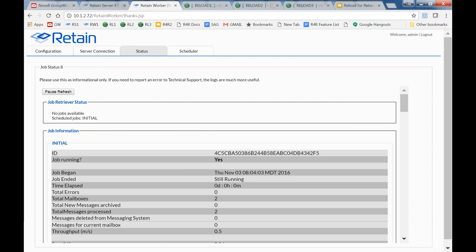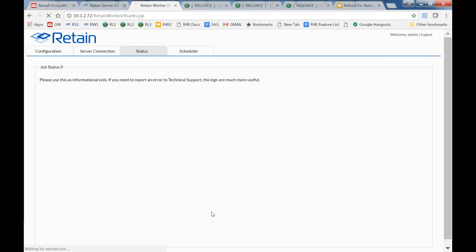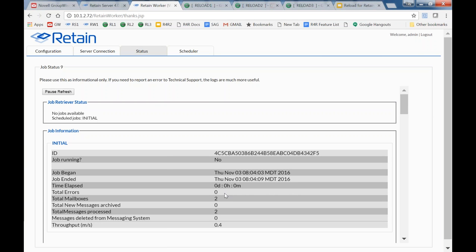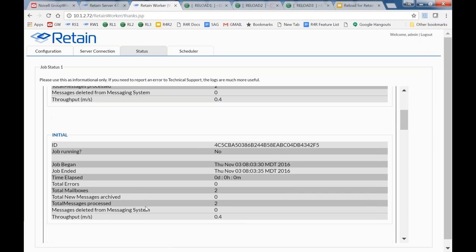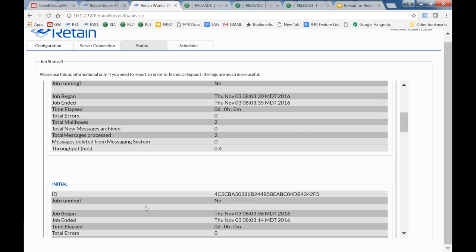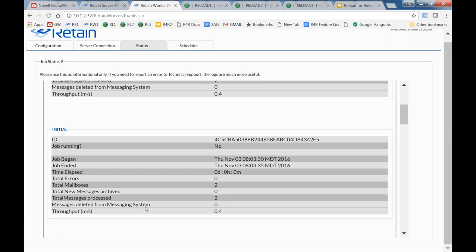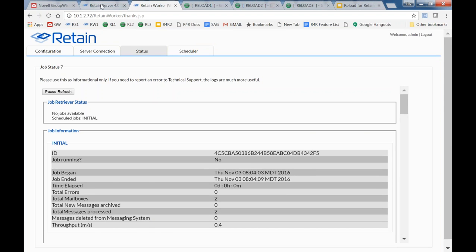Okay, finally we got it to kick in, and we're seeing here we've got 2 mailboxes in this little test system, and we got the items archived. I'm assuming those got into the archive.